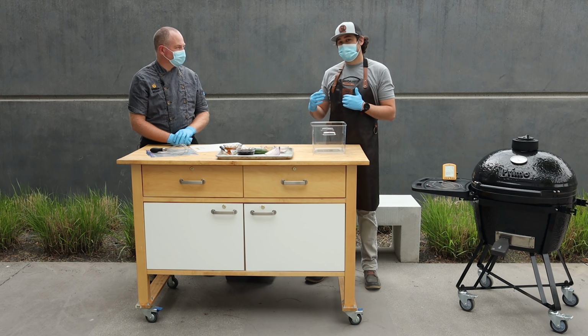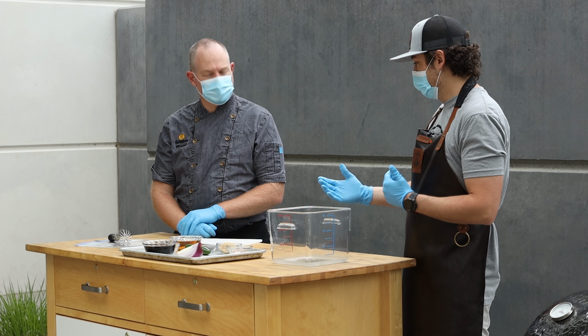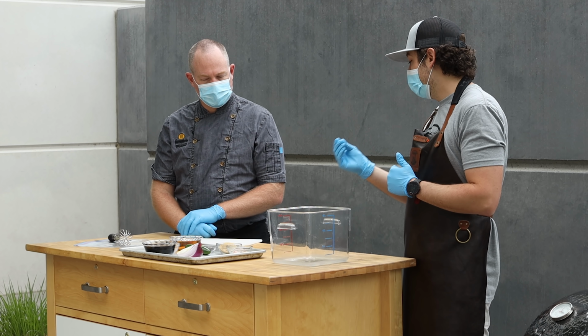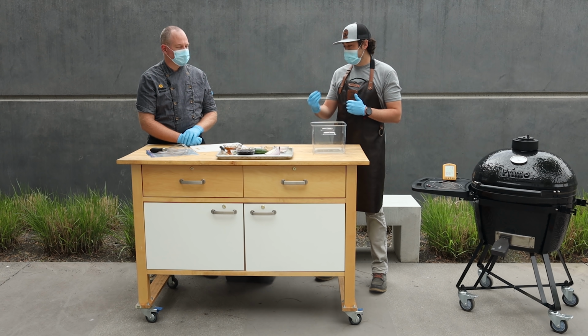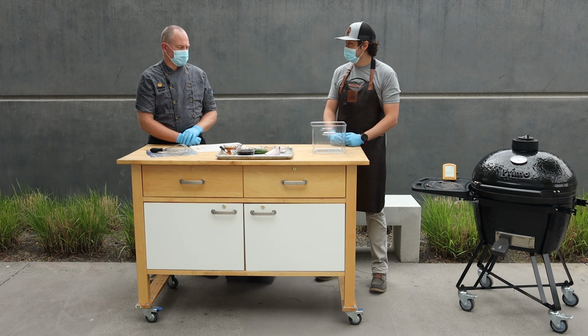Adobo is the mix of soy sauce and vinegar. There's a couple of other things we like to put in to marinate the chicken with. Specifically, jalapeno for a little bit of kick, some bay leaves, some black peppercorn, brown sugar, and also some red onion. That sounds great.